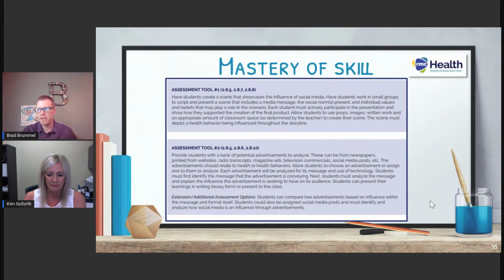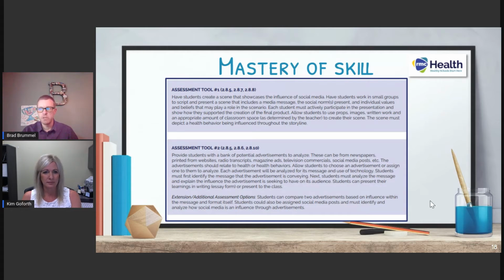Yeah, and then I would add that you can notice here with the RMC Health examples that their assessment tool is not a multiple choice quiz, right? It doesn't have to be an end of unit test to assess those performance indicators. You can see that their assessment tools are learning activities. They're a lot of times hands-on activities. And so these assessment tools are engaging and also practice opportunities, but at the same time, an opportunity for students to show you that they've mastered that skill.